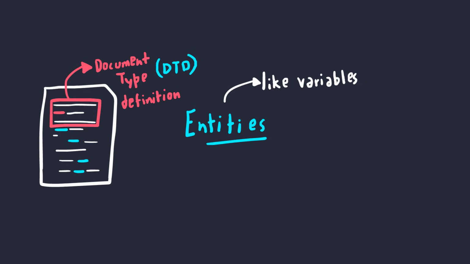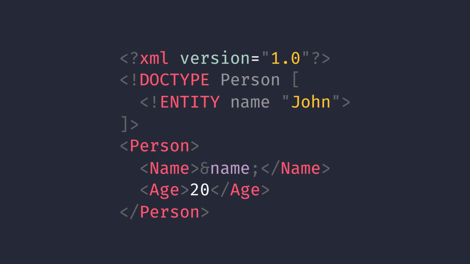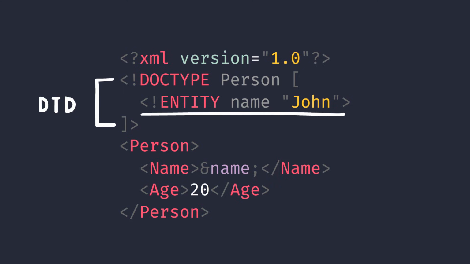Let's take a look at a simple example to see how DTDs and entities work. As you can see, we've just modified our previous example. An entity is created inside a doctype, which basically tells the XML parser that this is a document type definition, inside which we've defined a storage unit, or simply an entity, and we've named it name. Instead of writing John directly as the value of a tag, we've used an entity and referred to it down in the name tag. This saves a ton of time when it comes to using the same values in multiple places inside the XML document.